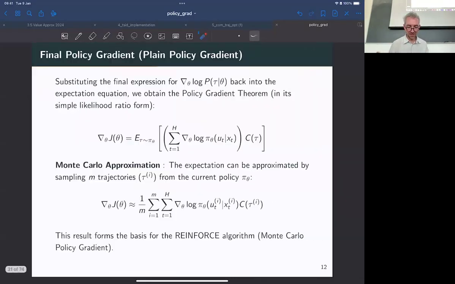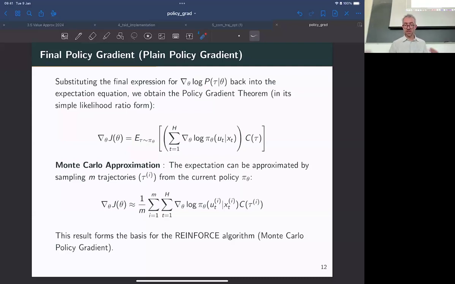Seems very abstract. Now we're going to try to interpret it. But first of all, how do we deal with this expectation? Because an expectation is an integral over a probability density function, which we don't know, because this is an integral over the PDF of the trajectories, this complex object we don't know, the P of tau. Well, we simply sample. That's basically everything we have been doing so far in reinforcement learning. When we need to compute expectations, we sample. We can do Monte Carlo sampling.